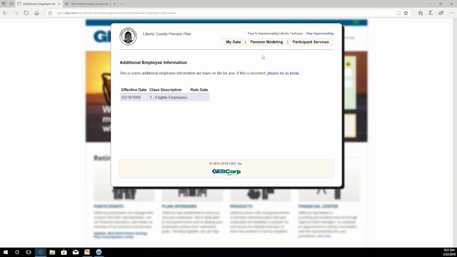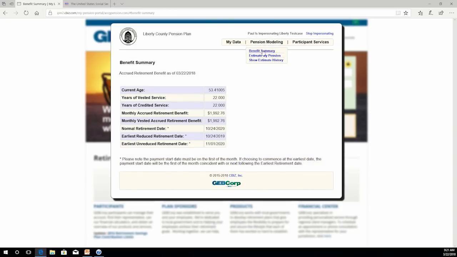The heart of the matter is, next over, this is where you can see your actual benefit information. So the first thing is what's called a benefit summary, or we like to call it a benefit statement. All we're doing here is taking a snapshot of that day of what you have accrued as a benefit. So on the top line is your current age, years of vested service and credited service. That could be different. If you came to work at the county as a part-time employee first and then went to full-time, you'll see more vesting service than you will credited service, because credited service is the number of years that's going to be used to actually calculate your benefit.